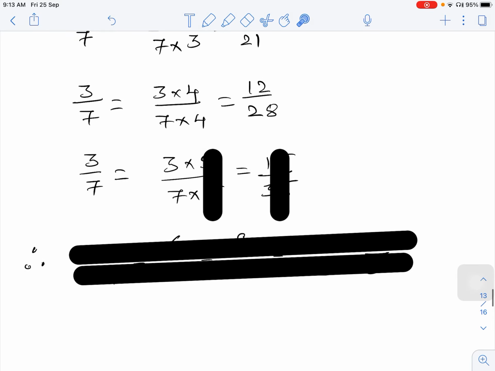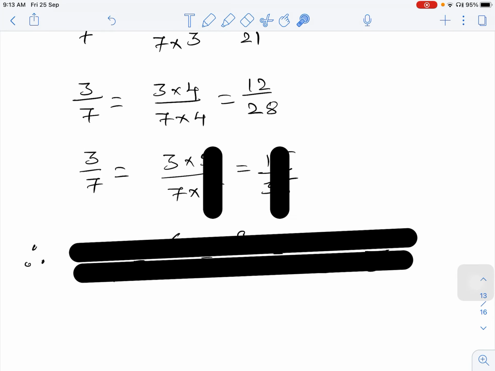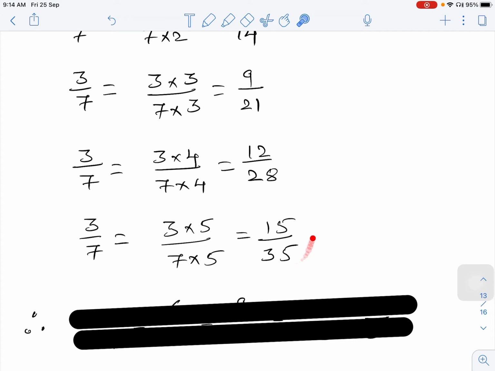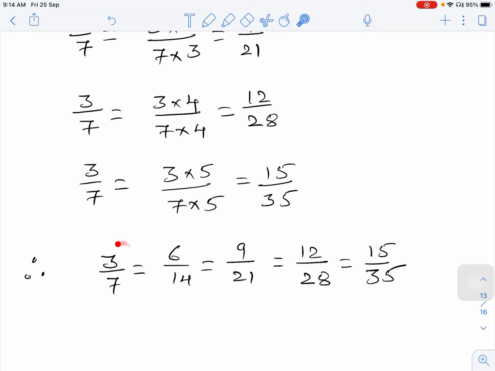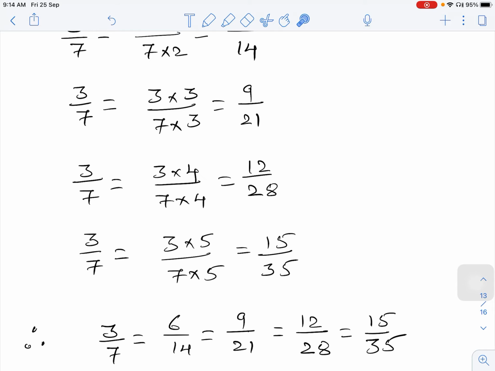Okay, then for the fourth rational number, we'll multiply 3 upon 7 by the next number, that is 5. Okay, so here our first number is 15 and the next is 7 fives are 35. Okay, so here we have our 4 rational numbers. Then finally you have to write the final answer, that is therefore the required rational numbers are this one, which is our 3 upon 7, and all these numbers are equivalent to 3 upon 7. Okay, what does it mean? That if you write them in lowest form, you will get the answer 3 upon 7. So in this way you have to find the equivalent rational numbers.